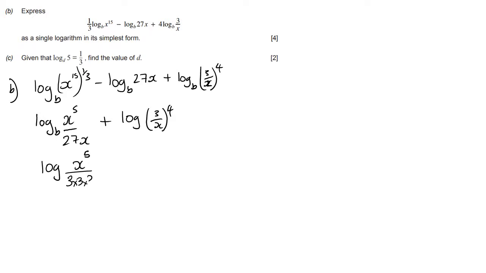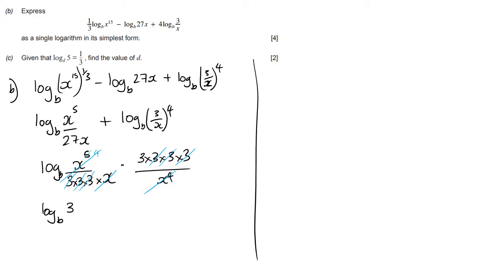3 times 3 times 3 times x. And then because it's going to be a plus, we're going to times. And then that's 3 times 3 times 3 times 3 over x to the 4. What I'm hoping you can see here is that you can cancel the 3s, because they'll just go with that. You can first of all cancel this x with the 5, so it will go to the 4, and then this x to the 4 with that x to the 4. So what you're actually left with after cancelling everything down, I've got the b's on these, would be log to the base b of 3. And that's as simple as it would go.